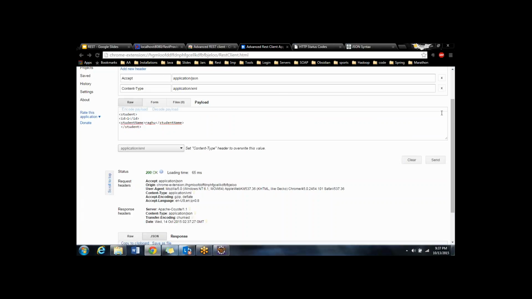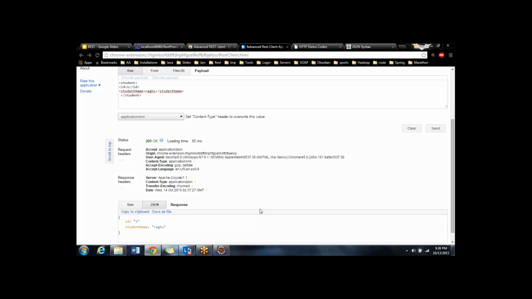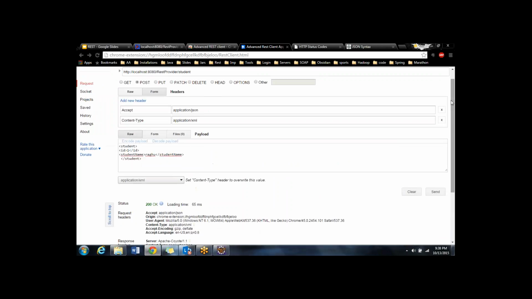If I go back and send the same request again, see what request I'm sending: one and Raghu. In my previous scenario, I got back the same response, one and Raghu. I did not make any changes. Let us assume that I'm making some changes on the server side and I click on send.